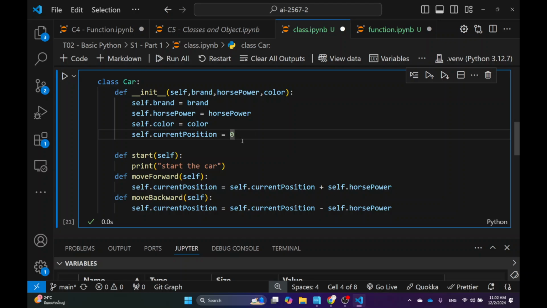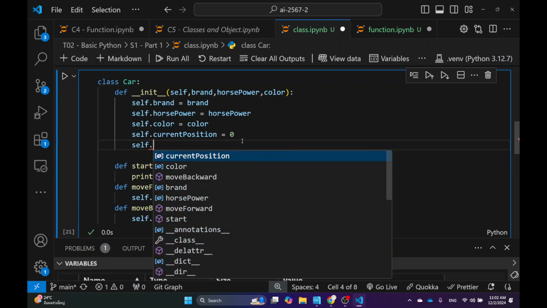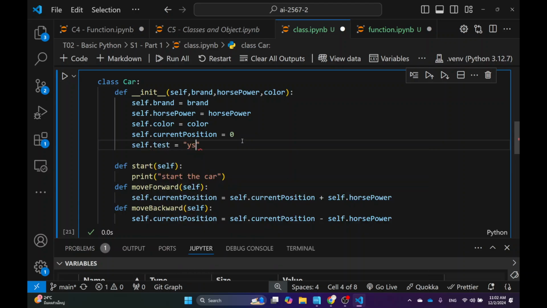You can define as many attributes as you want. It doesn't really matter. I can even add a new one, like test equals yes. But if I do this, it means these two attributes will never differ between instances when you create them.